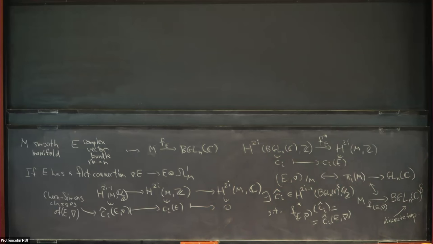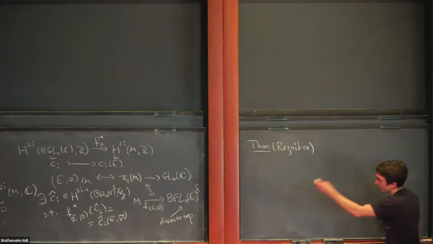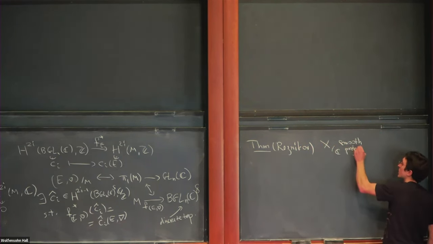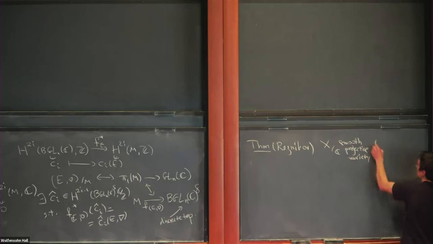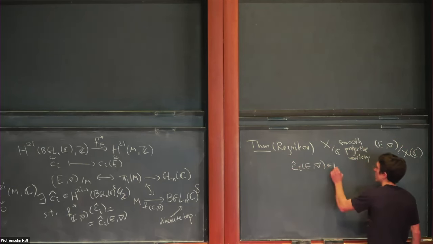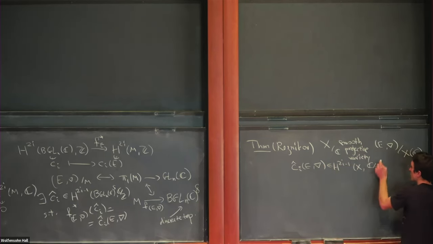Right. So let me tell you a couple of properties of these classes, or rather results about them. Since I'm going to transport something into p-adic geometry, it would be useful to know how this interacts with algebraic geometry to begin with. It turns out that if you apply this to smooth projective varieties, you don't get something very interesting, but it's an interesting fact in itself that you get something boring. It's a theorem of Reznikov that if, instead of an arbitrary smooth manifold, you consider a smooth projective variety, and you have any vector bundle with a flat connection on the underlying smooth manifold, then these classes will always be torsion, provided that your degree is larger than one.